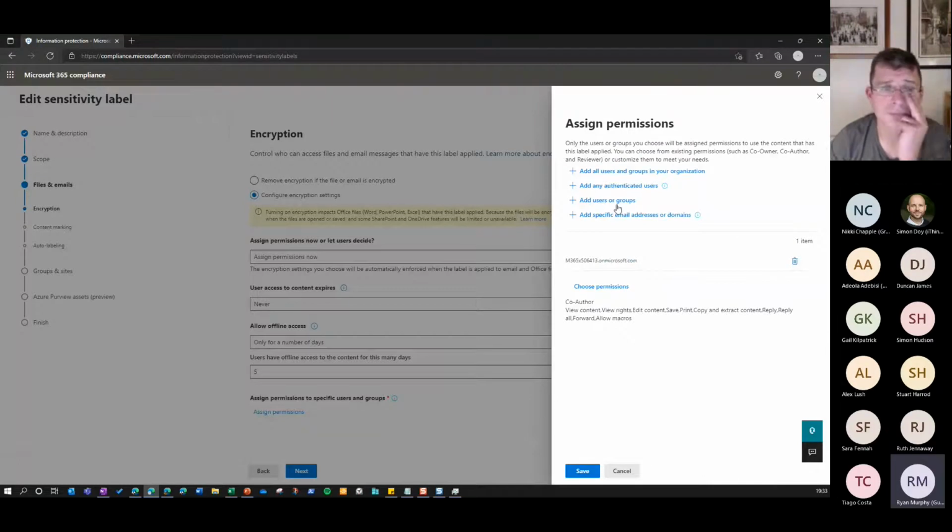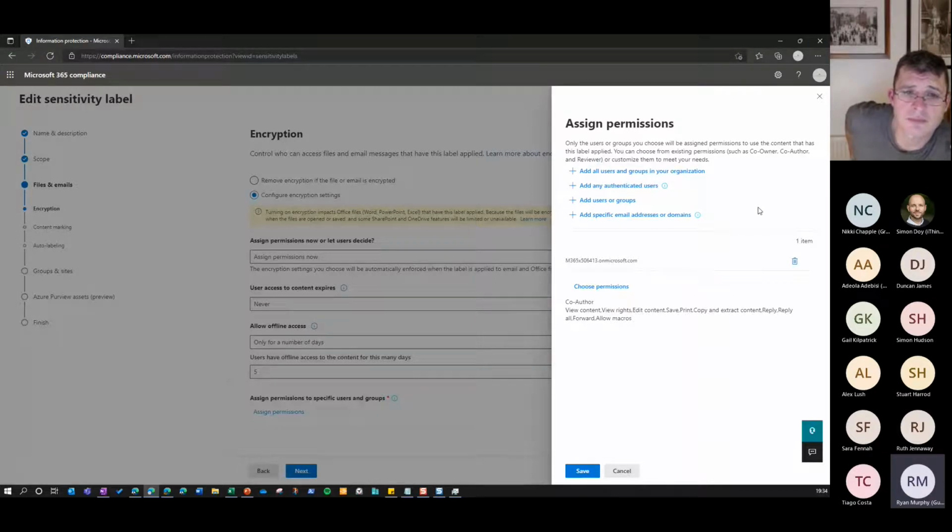Now, when I see users and groups being used, it will only be for specific scenarios, more prominently for the secret label, because the secret label, from my experience, has always been your top level board members, the people that make the decisions, your stakeholders, the big bosses of the actual environments that you're working in. And they'll be selected within a group that's been created within 365 groups, and that will be added in here as well.